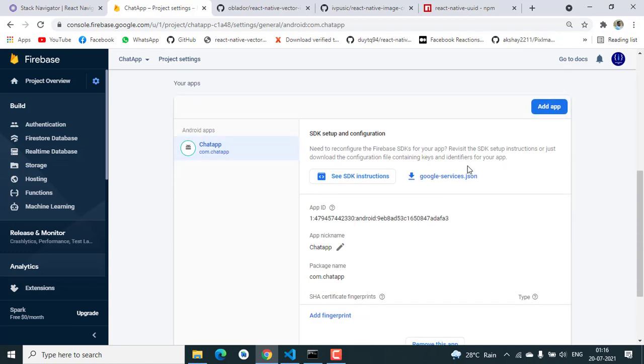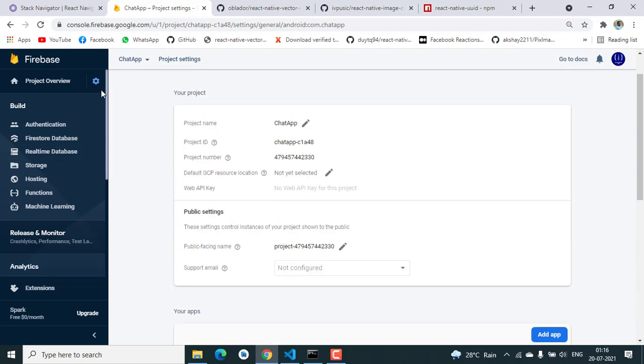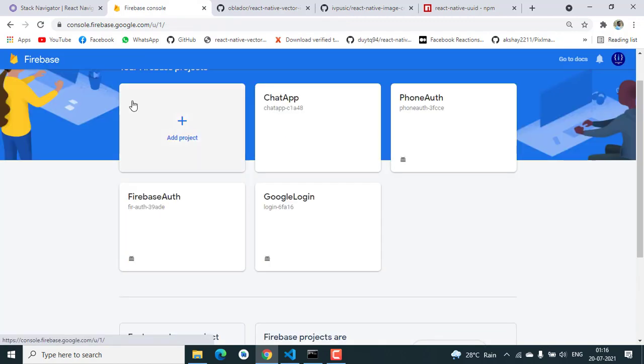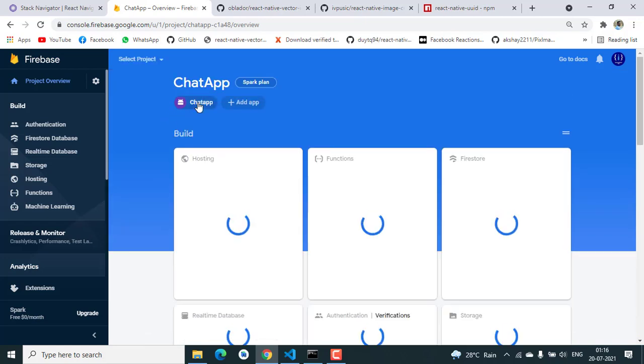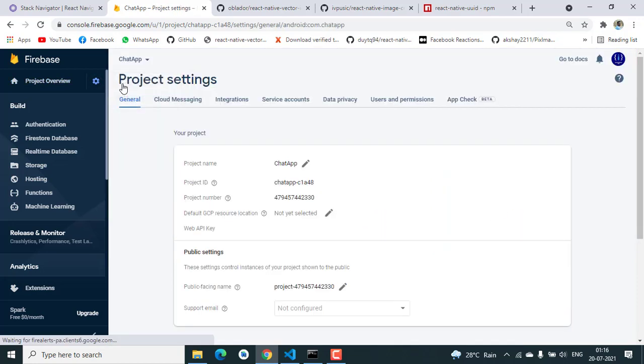I was talking about the google-services.json. So you can simply, if I go to Firebase, and this is our app, we can click on this app and the settings icon and project settings, and it will redirect to over here.